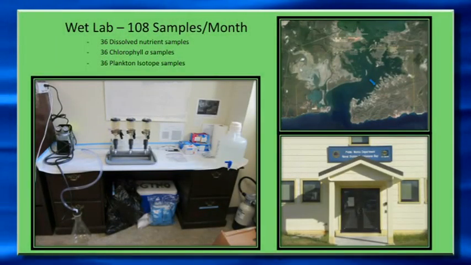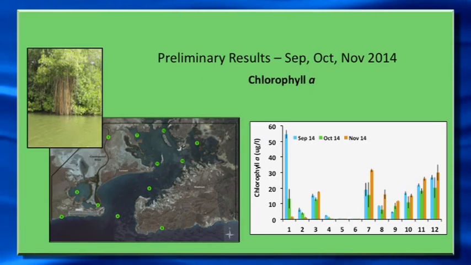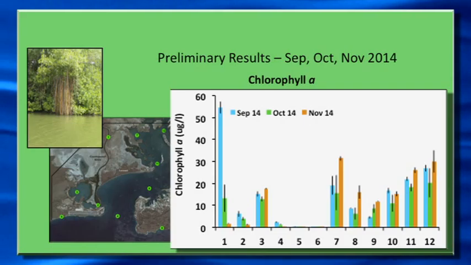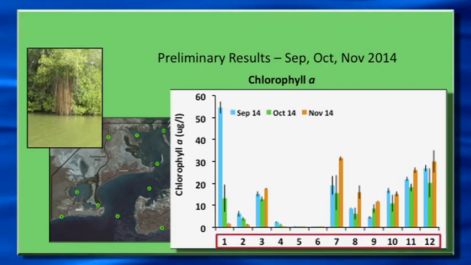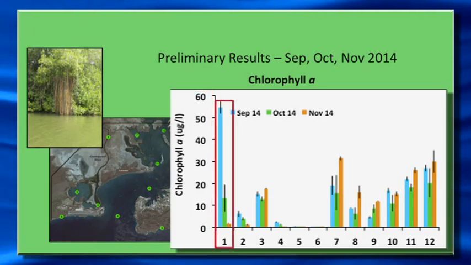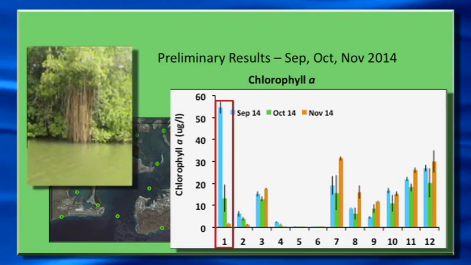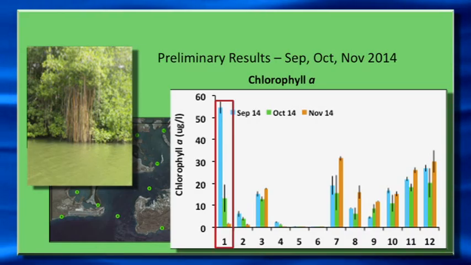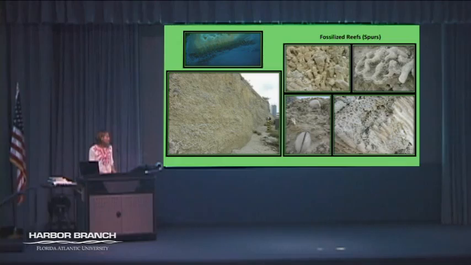Notice the green color of the river water — we suspected an algal bloom while we were there, and the data confirmed it. After collecting samples, Mark — the Navy staff member primarily responsible for monthly sampling — filters them in the wet lab we set up, freezes them, ships them to Jacksonville on the rotator, and then they go to the University of Georgia's analytical chemistry lab. Here are preliminary chlorophyll-a results: Site 1 in the Guantanamo River shows 55 micrograms per liter — confirming an active algal bloom.